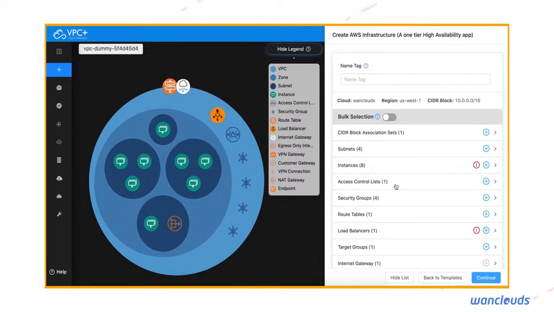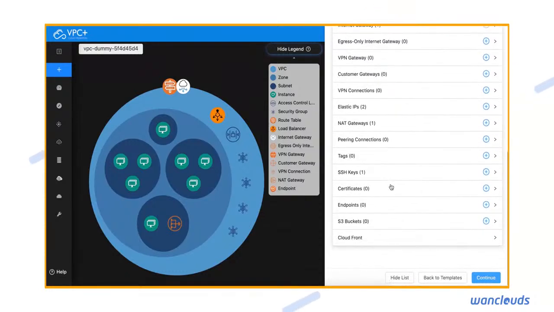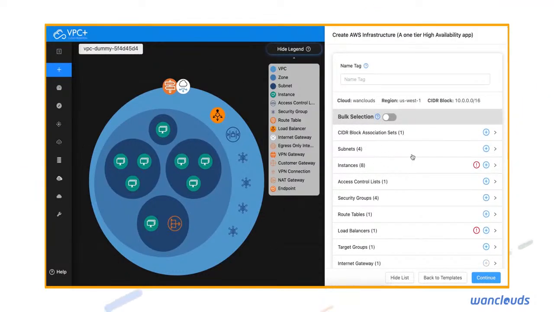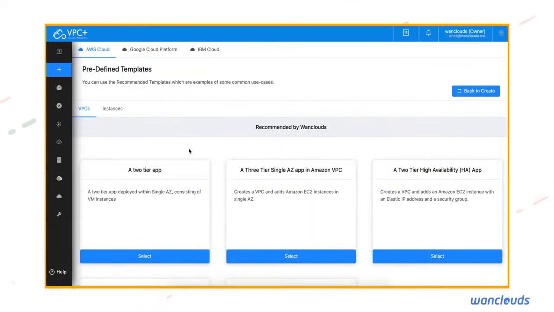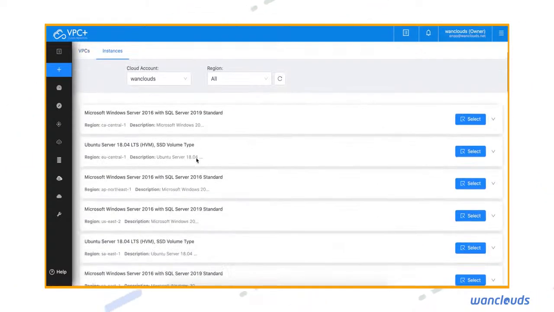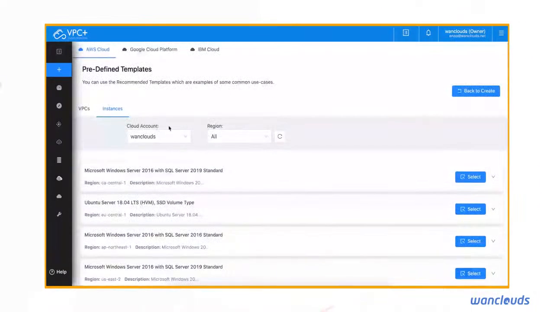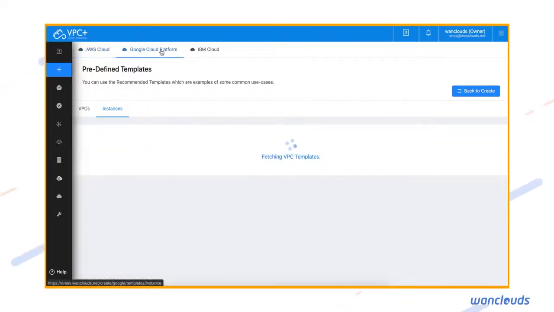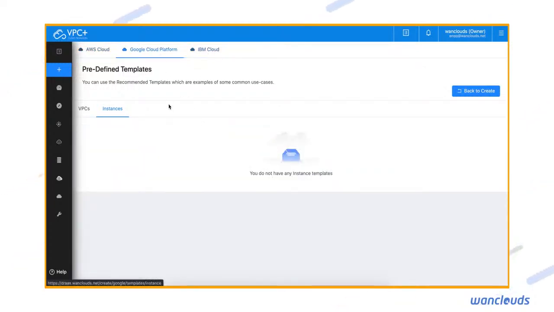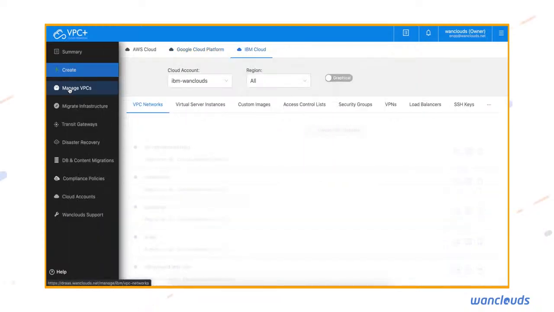Once you are there, you can just go ahead and edit your infrastructure elements, add, remove, delete things, and then go ahead and continue. Okay, so this is basically the template thing. Currently we have loaded them for, as I mentioned, AWS. There are also some instance profiles that you can save, and they're also provided as well. We also have templates for Google Cloud Platform and IBM Cloud as well.